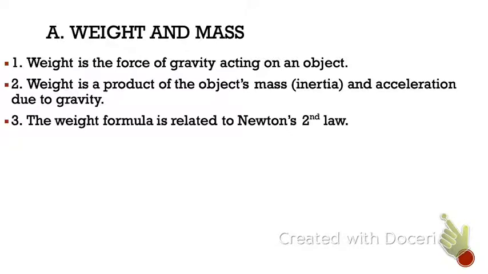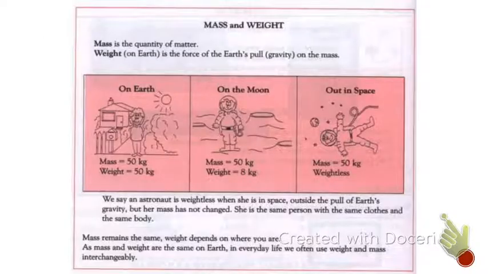When you're on different planets, for example, or bodies in our solar system, if you go from here on Earth to the moon, you're going to see that your weight changes, but not your mass. I know this is a little bit blurry, it didn't transition over really well, but you can see that the mass of the individual, no matter where they are, on Earth, on the moon, or out in space, remained the same. Again, the amount of material that made up that individual did not change.